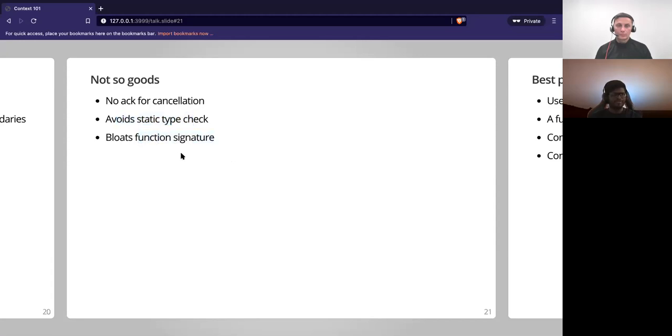And the third part is that, as you have noted, in most of the method signatures that we have, the context is the first parameter which is passed, and that just bloats the entire function signature. You have the context, then your own parameters after that. So it could be taken as one of the disadvantages.